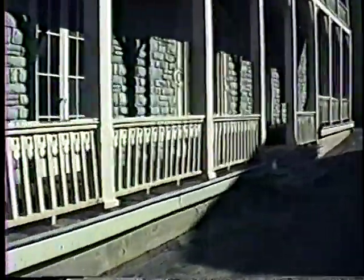Now, the doors of those buildings are a lot smaller than they should be. The reason for that is it made the cowboys back then look a lot bigger and brawnier than they really were. While on the driver's side of the tram, the doors are a lot bigger than they should be. And you guessed it, that made the Western women look small and petite. And then the Western cowboys could come heroically to the rescue to save the day.